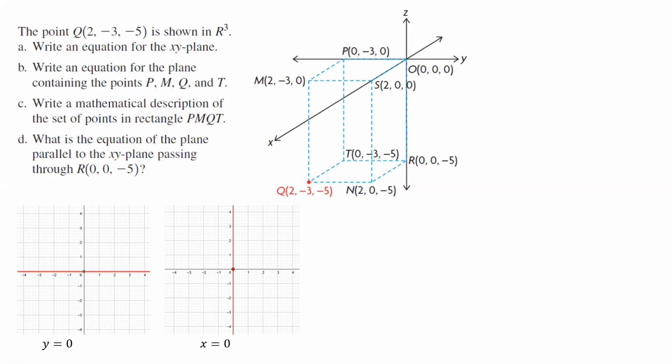So think of the xy plane as being a flat surface, like a grid sitting on the table. And we need an equation for that plane. Can anybody think of what the equation of that plane is? What would be consistent about every single coordinate sitting on that xy plane? Can anybody think of what that might be? There's an equation that represents that. It's not a point, it's a plane. It's not a line, it's a plane. So can anybody think of what that might be?